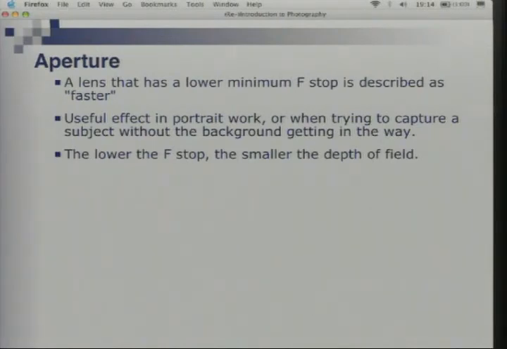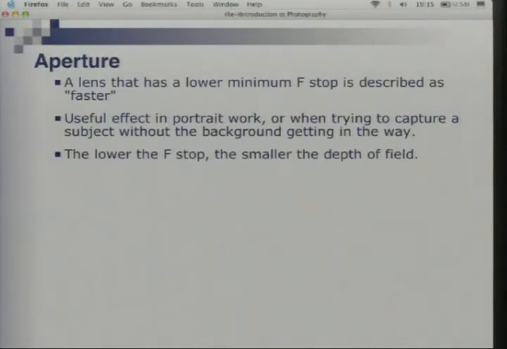3.5. This sort of terminology ends up happening a lot, particularly because film that has a higher ISO value, which you remember it makes it more sensitive to light, is described as faster than film with a lower ISO value. You have to know what they're talking about when you hear the term faster, because it means something slightly different in each context of what people are talking about.